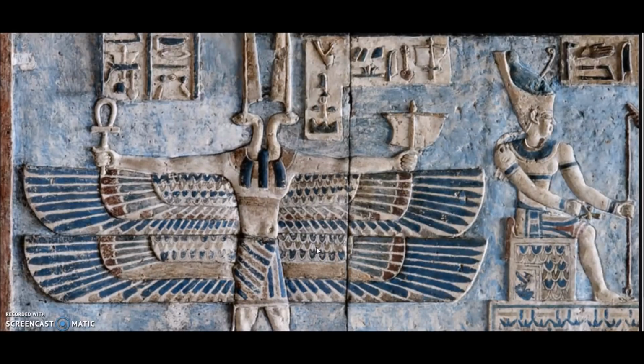Now, we have all sorts of snake symbolism on the ceiling here, but here you see a double snake-headed god, and he is carrying a sail in his left hand, and he represents the god of the west wind, the westerly wind. And here is the god Atum sitting on his throne, holding a scepter.